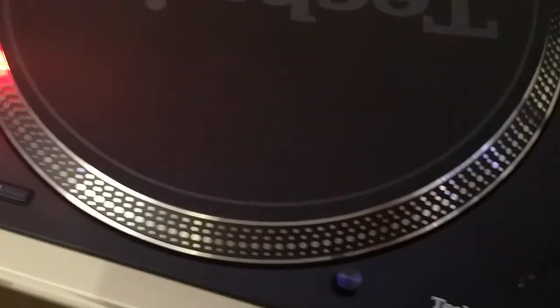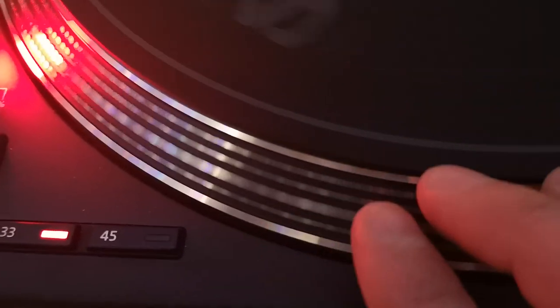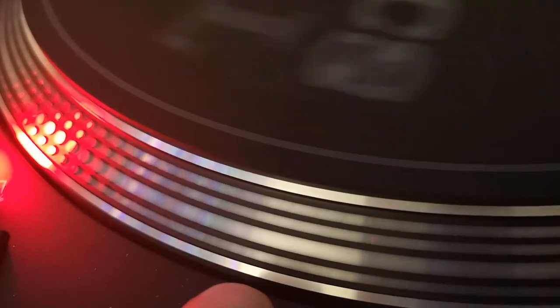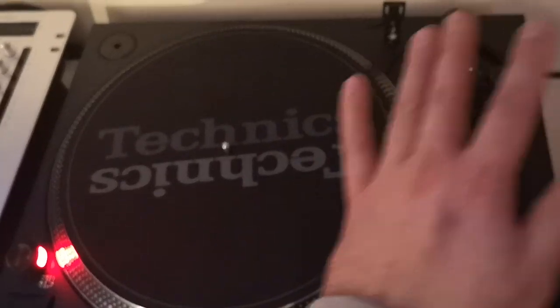The platter — oh my days. The best part about buying a brand new Technics in particular is taking that platter out of the box, installing it, and it's nice and shiny. That's a big plus. One of the only downfalls — and I'm not sure if you can pick this up on camera — see if you look at the strobe, it goes up and down slightly. In terms of the technology within this deck, it's completely different — rebuilt from the ground up.